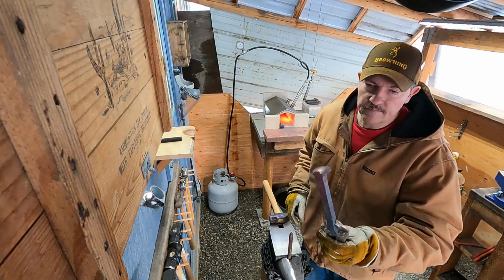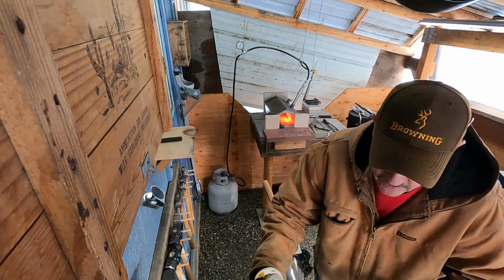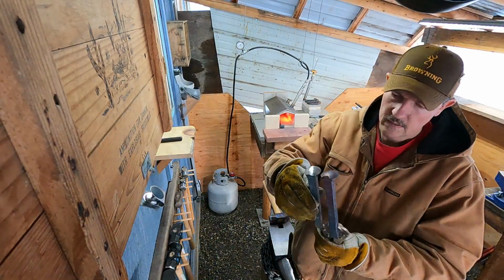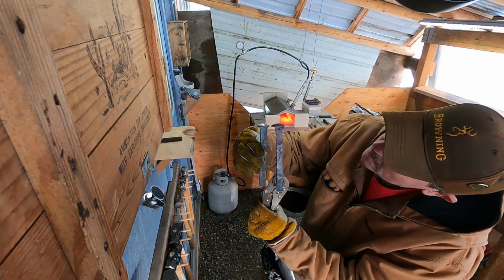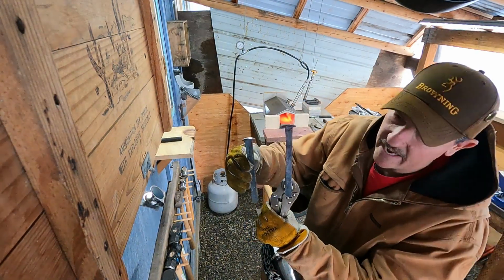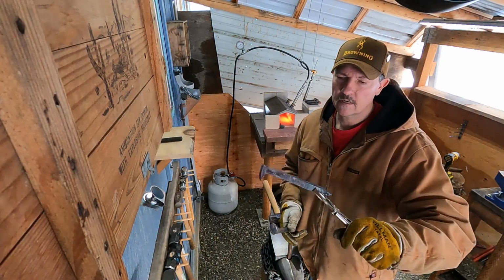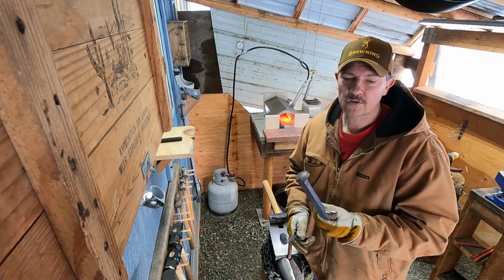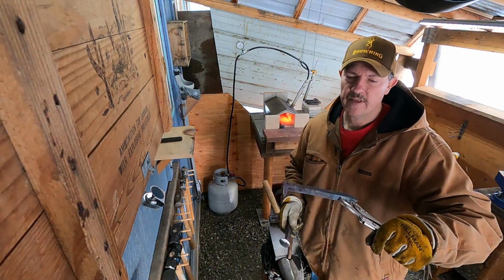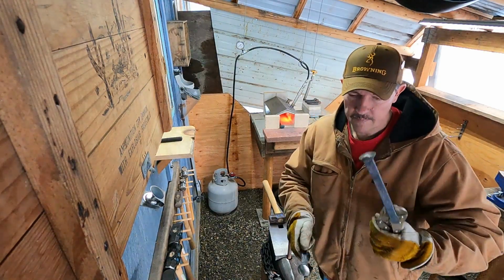So you can see, still keeping it square, just getting it stretched out. What am I about? I've gained around a half inch so far. I'll probably go a little bit more, try and get it a little bit closer to about 3/4 inch stretched out back here on the handle, giving me more metal on the end for the blade.